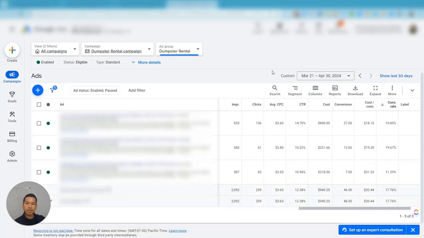Okay, and then after the keywords in the ad group, there's not only keywords, but there are also the ads that are written for the specific dumpster rental ad group. So you can see we have 3 ads. We usually start off with 3, and then we test them against each other. And we're always tracking. So part of our setup is to set up conversion tracking, set up the calls, the web forms, the chat widget forms, and make sure all those get fed into your Google Ads dashboard. That way we can see these numbers here in the conversions column.